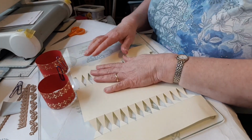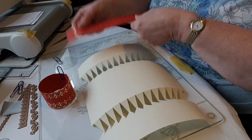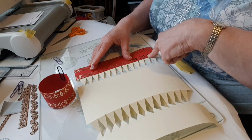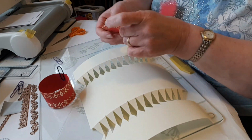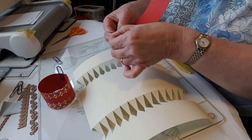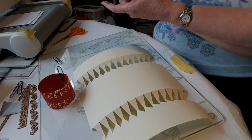Okay, so I've got my decoration pieces for here, and those will go one at either end. And I've put a piece of double-sided tape just at the end, and I'm going to use wet glue for the rest of the sticking. Okay, I'm just going to peel that up a little bit, and I'm going to grab some wet glue.